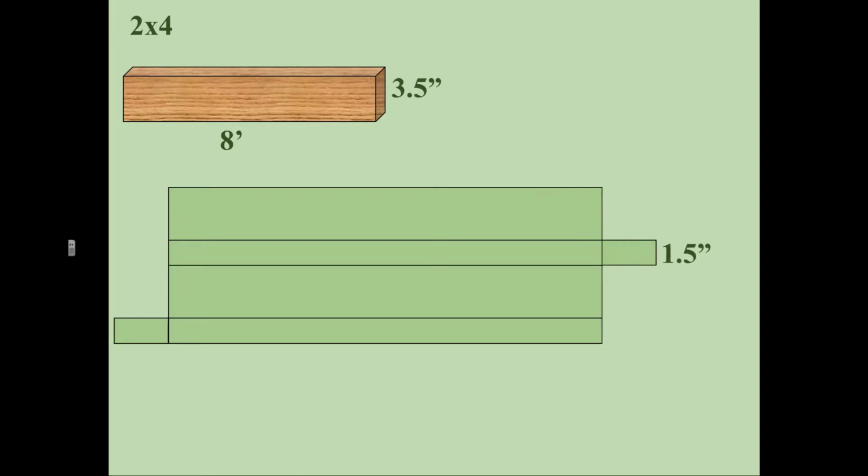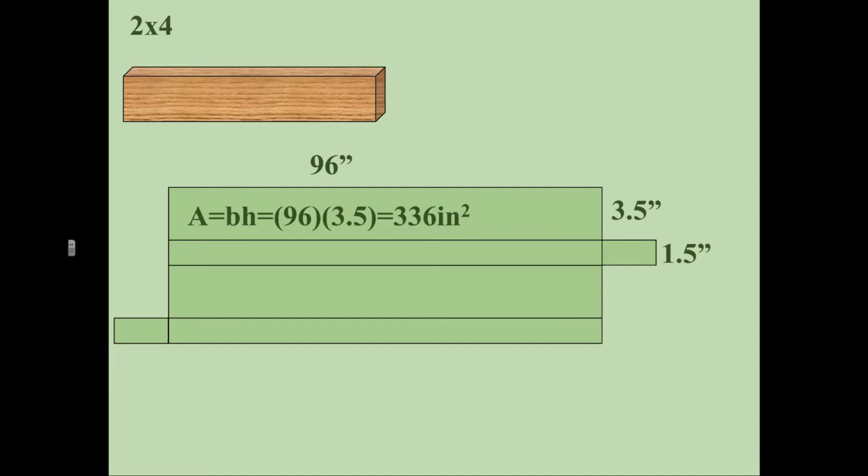So I put the 1.5 inches there, the 3.5 inches there, and the 8 feet over here. Notice, just like in the regions for geometry, 8 feet is really 96 inches. You have to be very careful that all of your units match. Then we can figure out the area of each of the smaller rectangles. That will tell us how much paint we need for the entire 2x4.